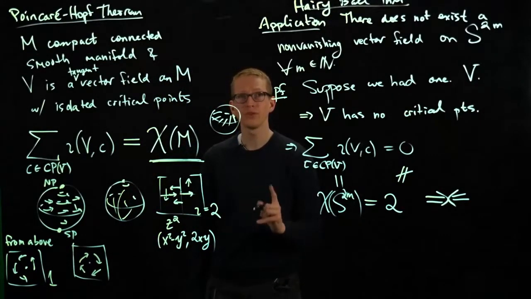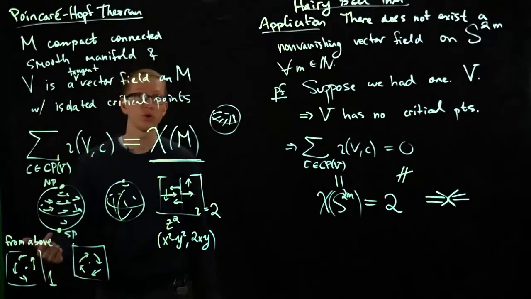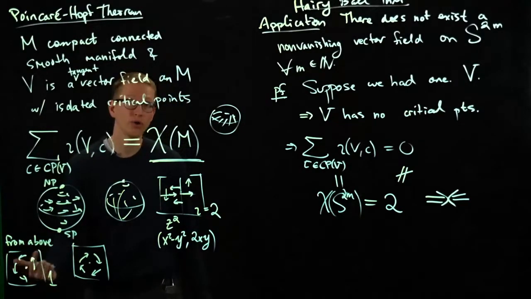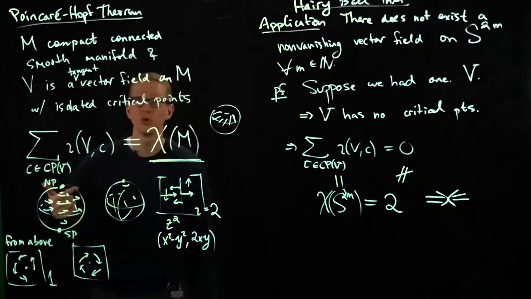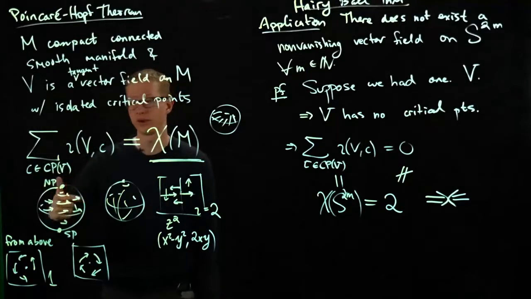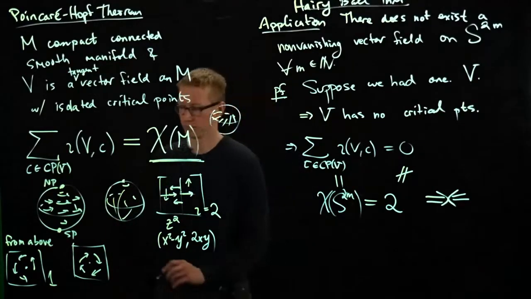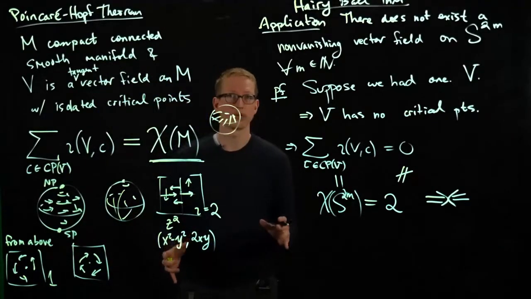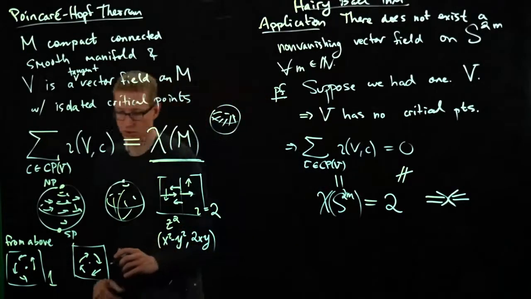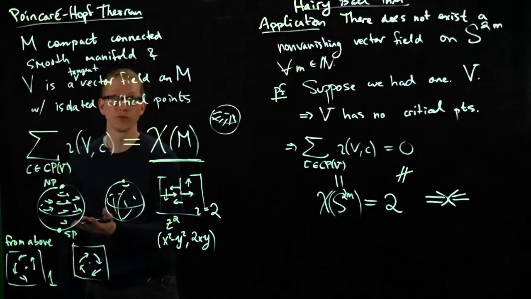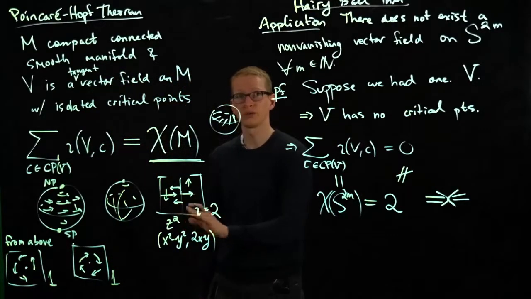but we have to use the orientation on the sphere to calculate this index. And I've chosen the definition of the orientation on the sphere so that at the north pole it agrees with the usual orientation, but if I try to move that basis over—that equivalence class rather of ordered bases over—it would actually point in the opposite direction on the south pole. And you could do that using, you can check using the stereographic coordinates that are in the notes that this is exactly what happens. There's also a picture there to show you how that basis changes over the sphere. And so this actually also has index 1, somewhat counterintuitively.